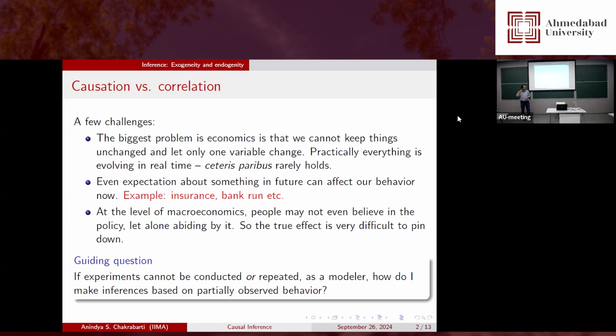This is actually one of the big problems especially for ideas like bank runs, where a bank run is effectively a herding behavior, where a bunch of people suddenly go and try to take their money out of the bank just based on a rumor. I'll not get into the details of that. The point I'm trying to make is simply that expectation changes our idea of when a cause happens and when an effect happens. Especially given an expectation about a certain effect, if you change your behavior right now, the usual idea about A succeeding B and therefore possibly A causing B does not work anymore.